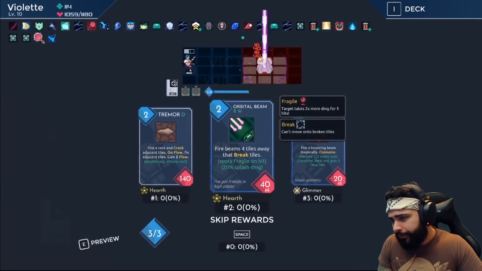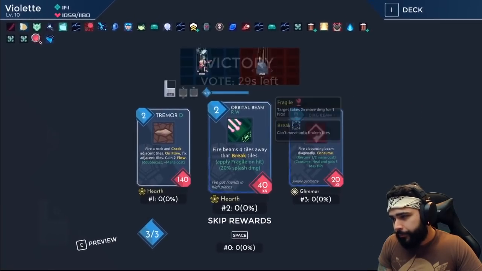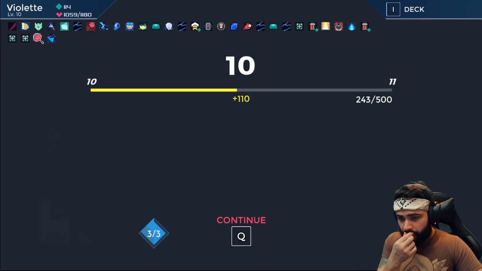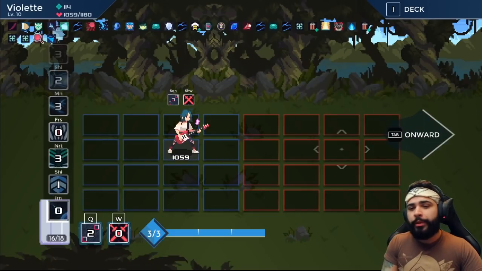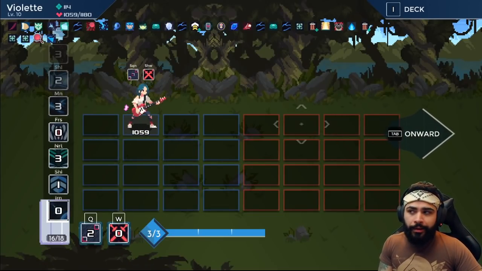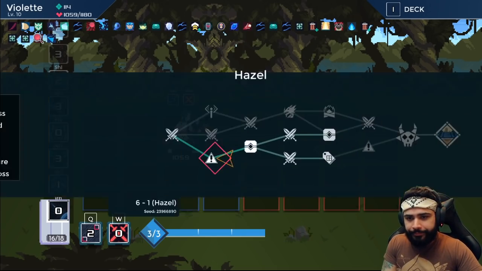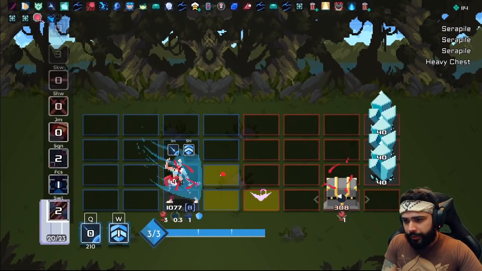Orbital beam also got a buff. It's now uncommon though. If there's a missile there, you have to kill the enemies within a certain amount of time and you take a hit. Yeah, not necessarily a timer, because you could just tank the hit. You could use iframes to dodge it. It's not necessary, but yeah. We got some cool stuff going on in this synergy.